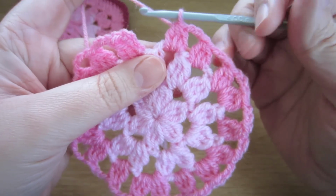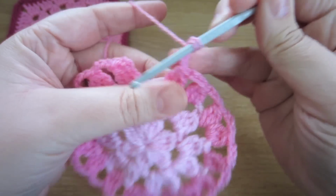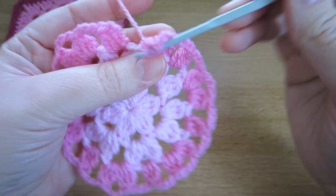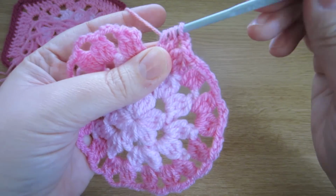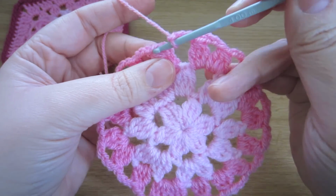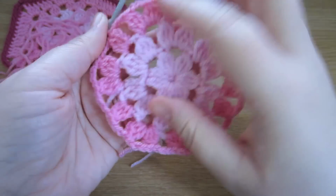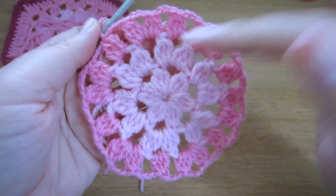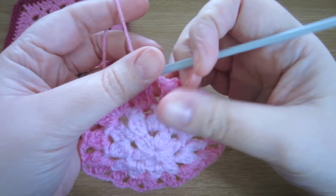Okay, so I'm just going to do my last set of three together. There we go. And then chain three and slip stitch into the top of that first group. So there we go. It doesn't have the hexagonal shape yet, but this next row will sort that out.